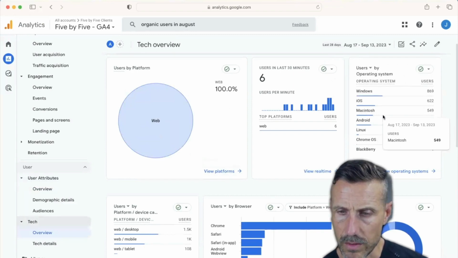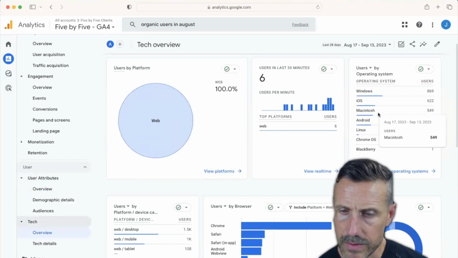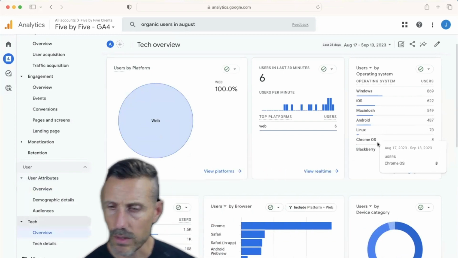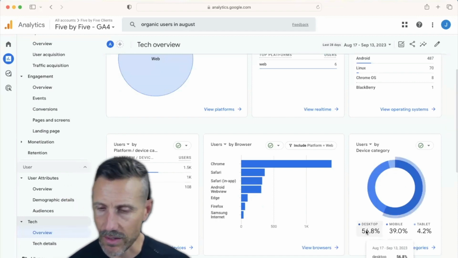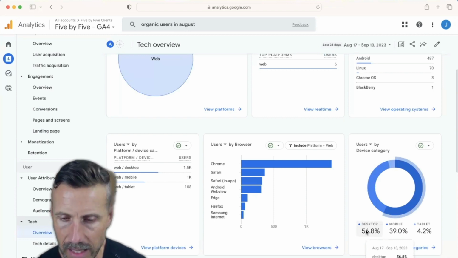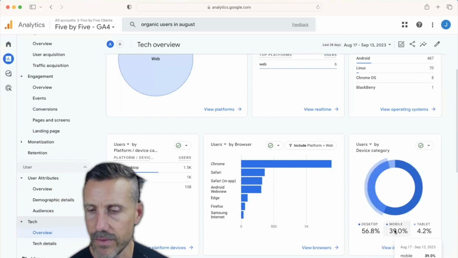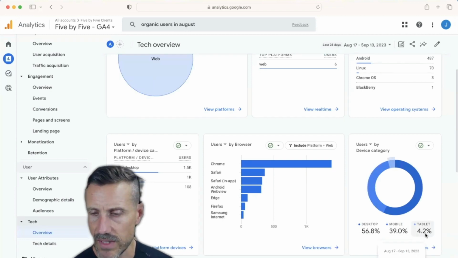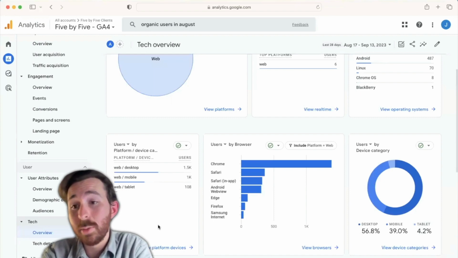You can see Windows is the big majority here, and then iOS, Mac, Android, a split between desktop and mobile. Obviously we're sort of B2B, which means that there's a bunch of people still on desktop, but mobile has definitely grown over the years for us, and then tablet 4.2%. A lot of service-based businesses have nearly 80% mobile now.